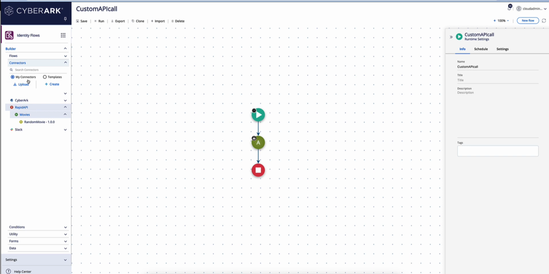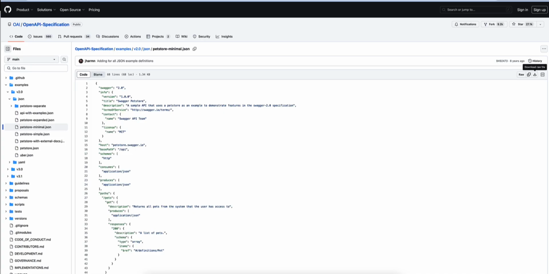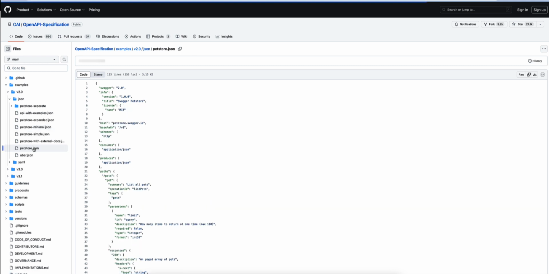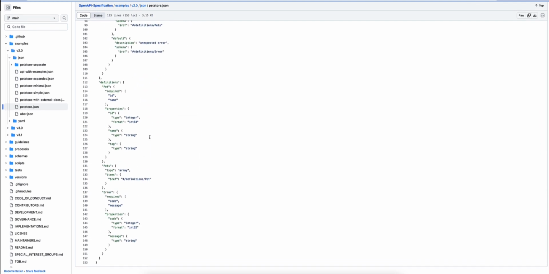Now, if you have an API which has an OpenAPI definition or Swagger definition, then you could upload that information. So if you click here on the upload, then you can browse for a file, and I'm going to use an example that you can find on GitHub. On GitHub, you can find the OpenAPI specification for the pet store. I'm going to use a pet store JSON and download that one. It contains the whole definition of all the APIs available.